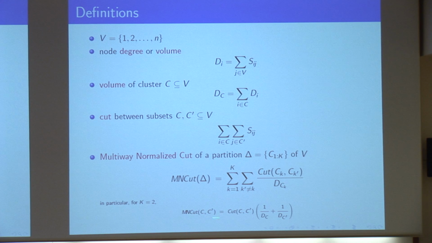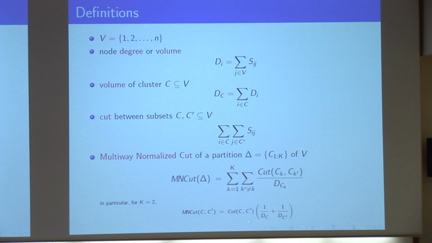However, this definition says in order for the normalized cut to be small, I need to have the cut be small, but also these volumes have to be large enough, as large as possible. So I can't have a single node here, because then I'll have a small cut, but it will be multiplied by a large number. That's the meaning of the balanced cut.